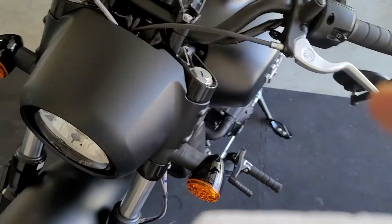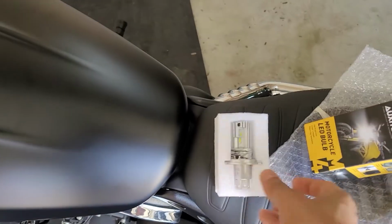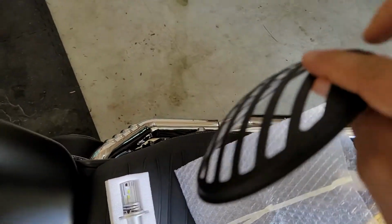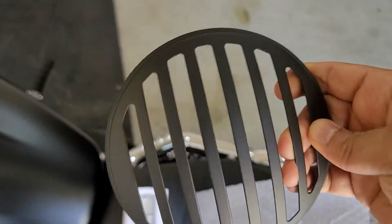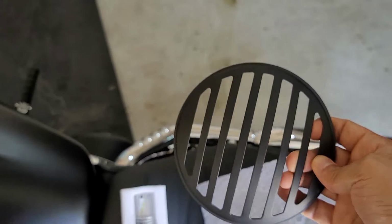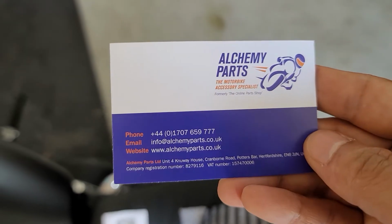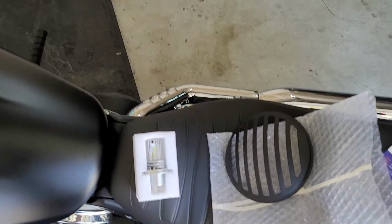Also, while I do that, I will be adding this headlight grill that I like very much. I picked it up from eBay. Probably gonna give it like this vertical. I paid about 45 bucks. These guys are the sellers. I think they are a UK based company. And a lot of people have used it.